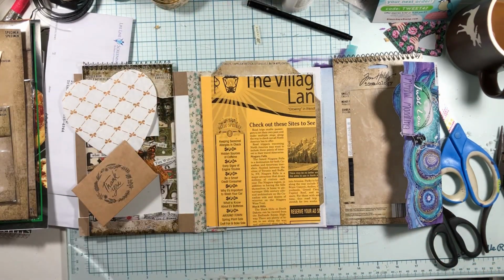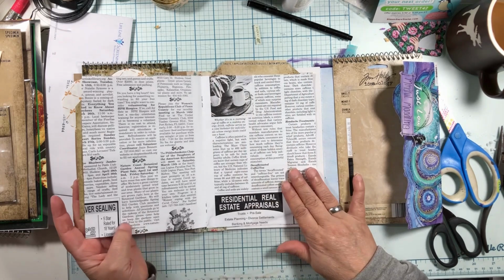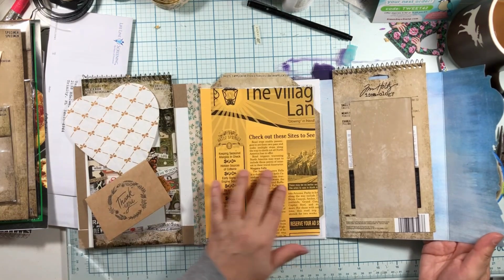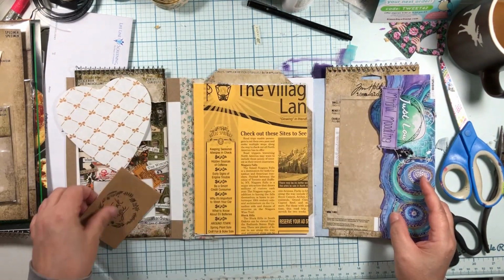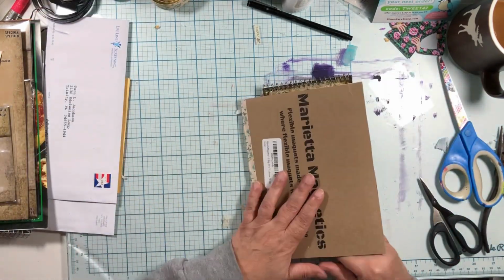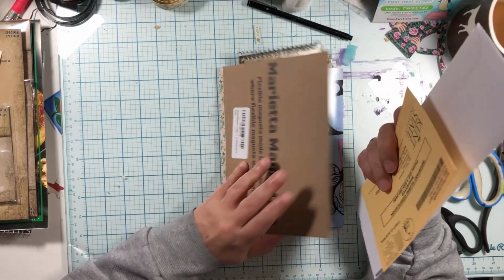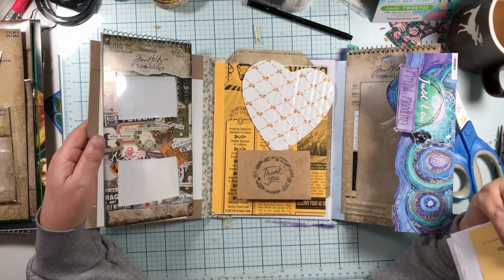Now, let's get rid of this. This one just was not playing nicely. That's okay. We have this that we're going to put a tab on. We have this flap. We have this flap. This envelope heart. This. We're going to make a front. Do we want? So we have some other stuff. We have envelopes. I don't know. I'm feeling like this is the perfect size for me to work in.